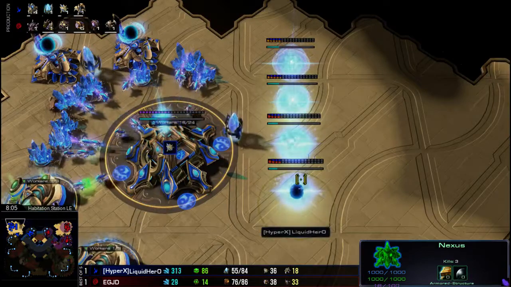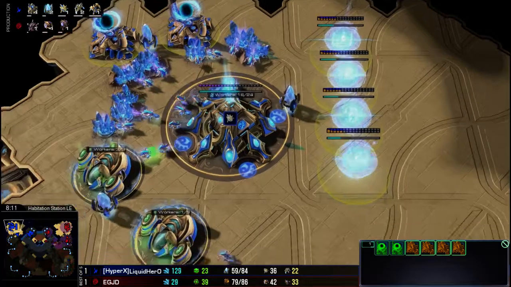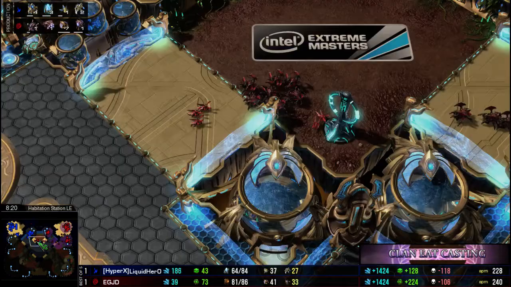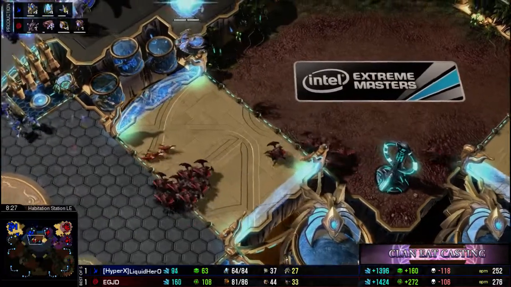Yeah, he's got actually 4 gateways up and 4 more in the production tab. So he'll be hitting with 8 gates and 2 immortals, and it'll be hitting any second now. Ooh, looks like JaeDong getting a little impatient though, moving these roaches forward. Is this his best decision?